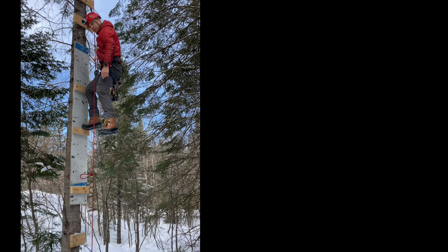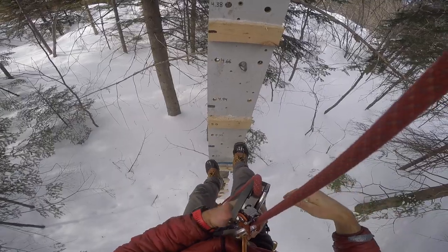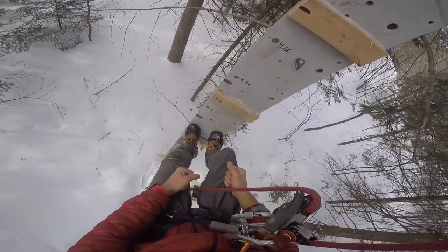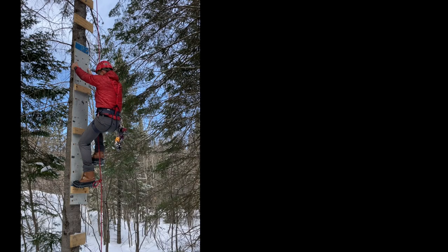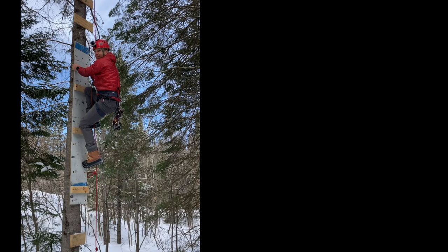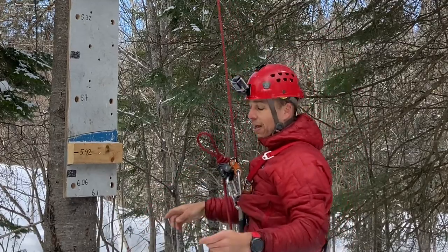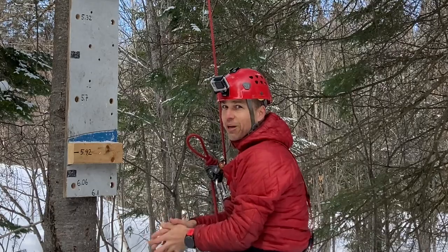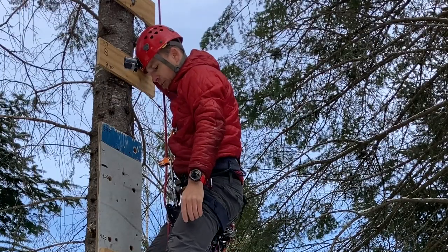Grigri Plus with less weight on the bottom of the rope: it jammed — wow, it's not the ideal way it works, but it jams. If I place it to fail, I can make it fail. So it's really unreliable. The Grigri 1, shock loaded a little bit — this one failed right away.